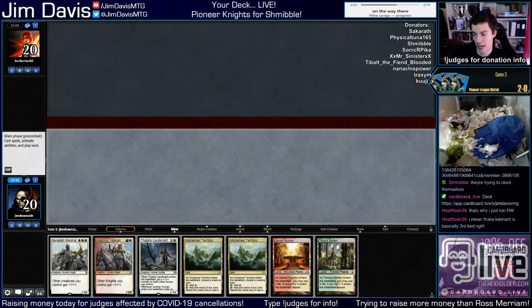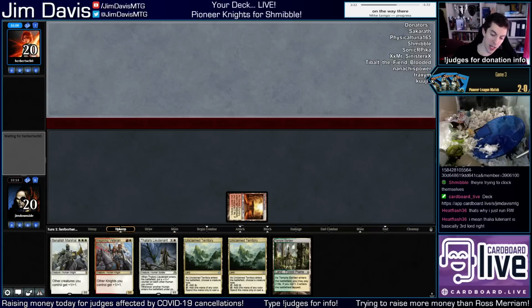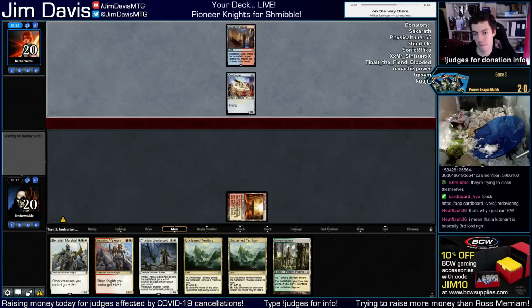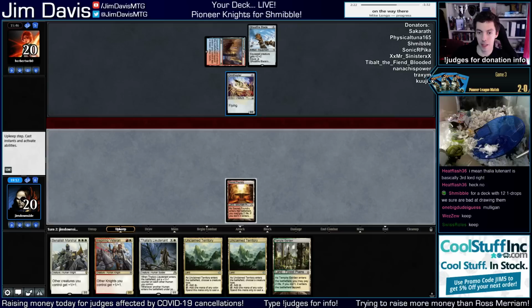Where is Horizon Canopy at, you know? What does everyone think? Keep or mulligan? The Horizon Canopy land cycle is in a Standard legal set and just being a thing across most of the formats. Flooding sucks, you know? For a deck with 12 1-drops, you sure are bad at drawing them. Keep or mulligan? Canopy lands in Standard and basically everything.